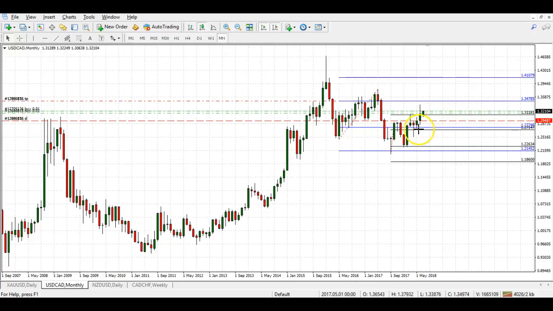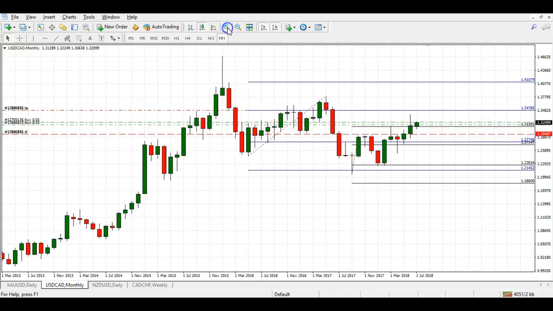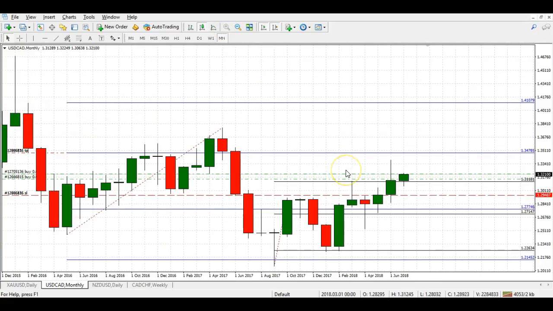So at the beginning I thought price was not going to break through that level, but actually reverse and give us another downside leg. But it actually closed above that level on the monthly chart, right? So that's a very significant close. And then take a look, let me take you closer. It's quite interesting to see that this level is obviously a pivotal point, right?